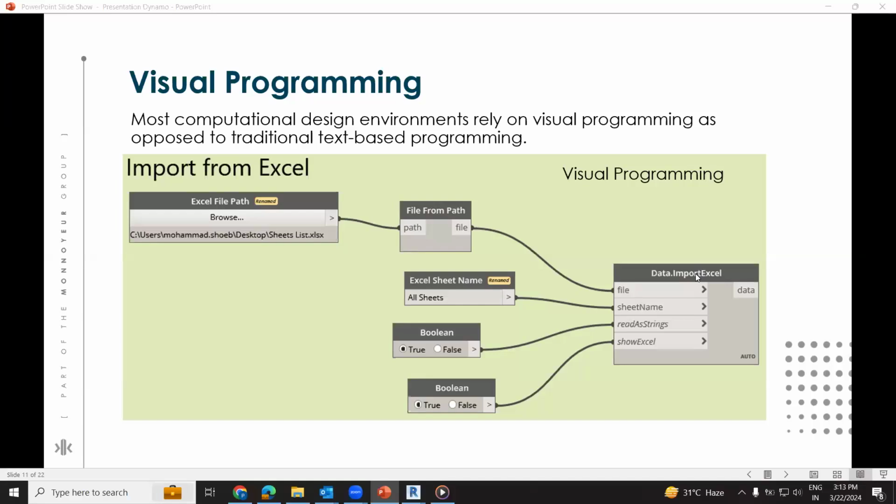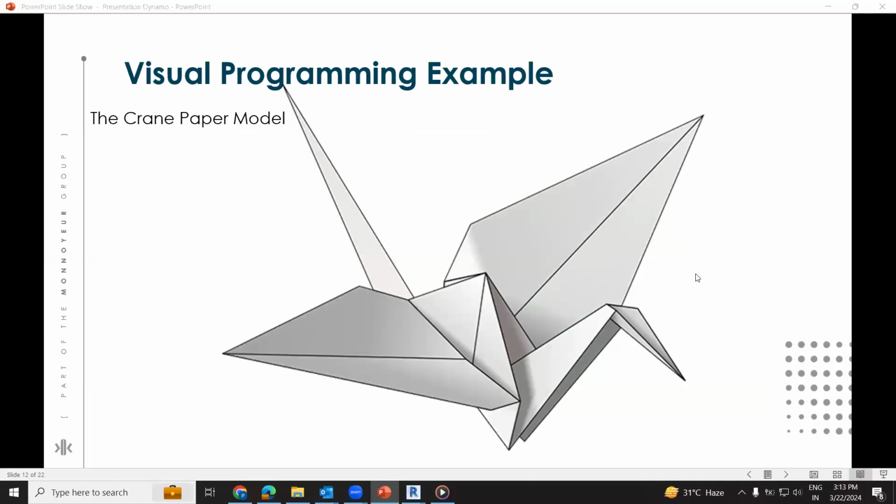Now if I go into more detail on the visual programming tool, let's take an example. As an architect or engineer, at any stage you have created paper models, maybe origami, or in architecture college we create models also, right?